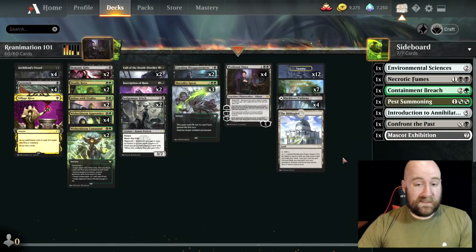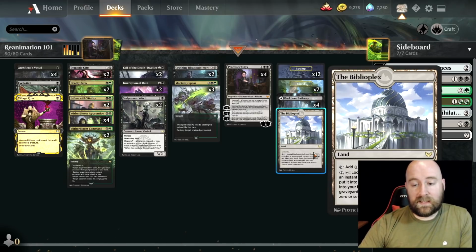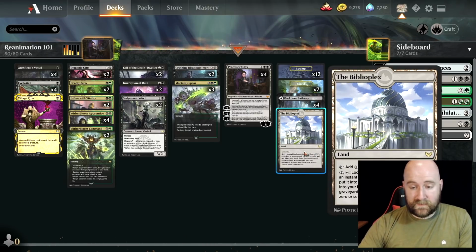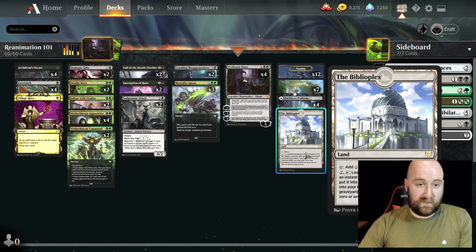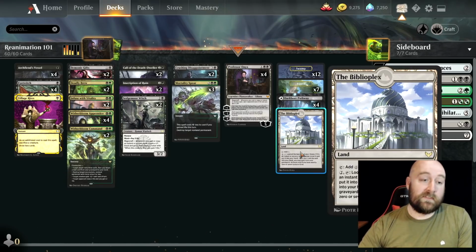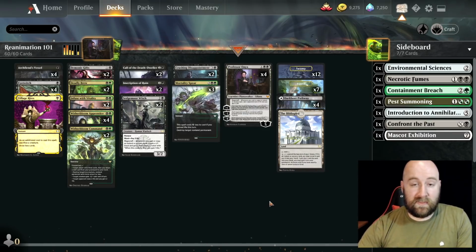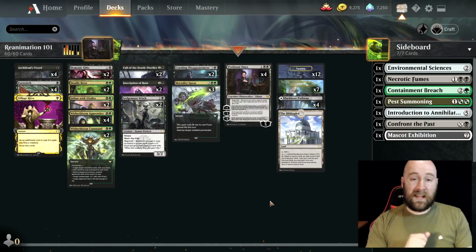It's mostly basic lands, swamps, forests, a few pathways, and I did sneak in one copy of the Biblioplex, because we do have quite a few instants and sorceries in here, so this is more likely to be useful late game when our hand is empty. It can help us draw things, but it can also put things into the graveyard, so we can push some of those small creatures straight to the bin, so we can then reanimate them if we want to. That's the deck, Reanimation 101.